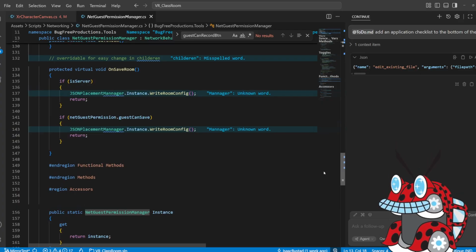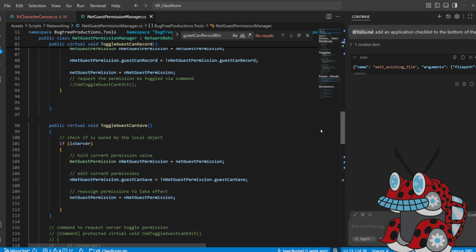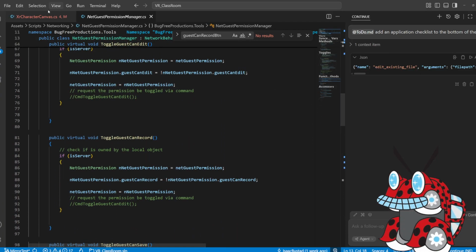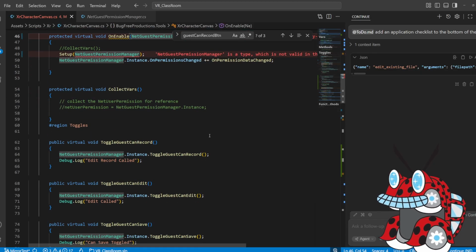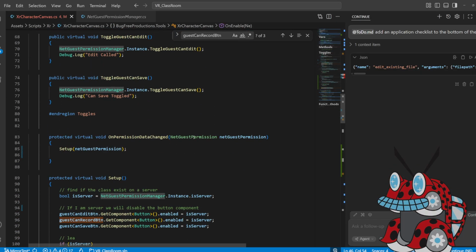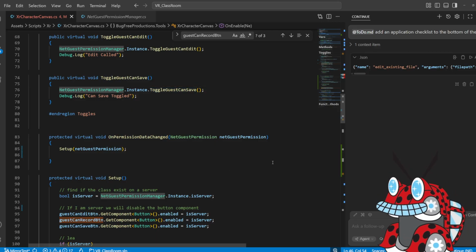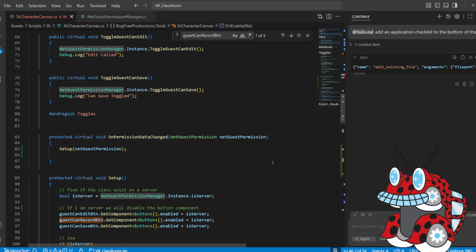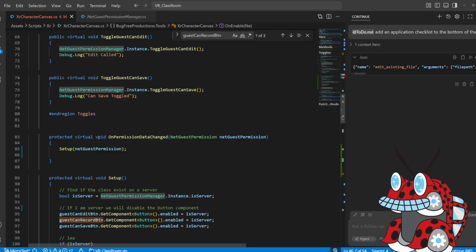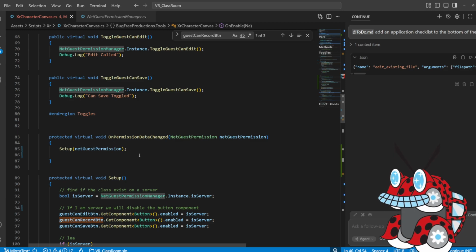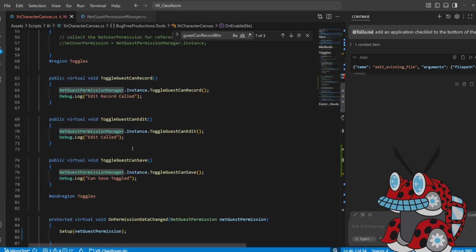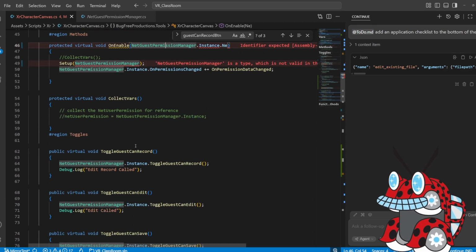I only have the manager. How did I get the net permission before? Guest permission is being passed into a delegate. Okay, or in from a delegate, so that's getting called in from somewhere else that's passing it in.